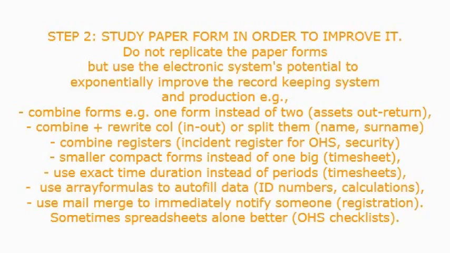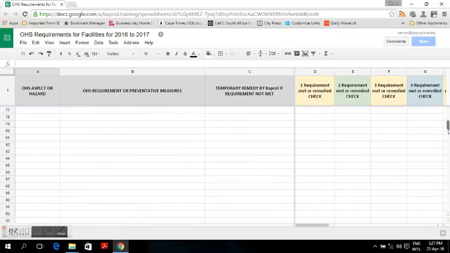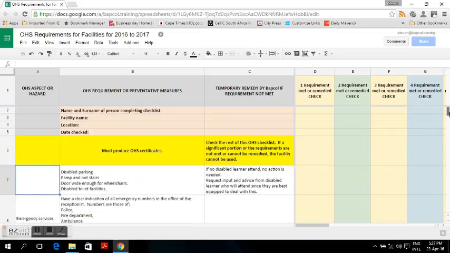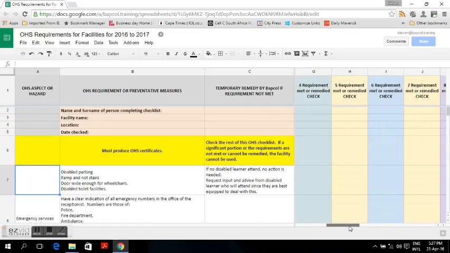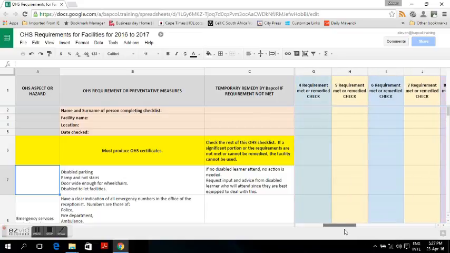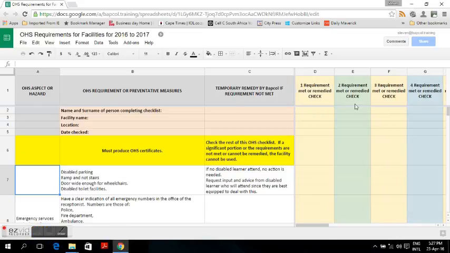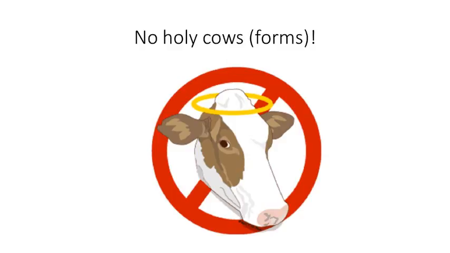Remember, sometimes it is better to have some information in a spreadsheet format, because having them in Google form format may be too cumbersome, and the information that is requested is too much. Take your time in transforming the paper forms into an electronic format.